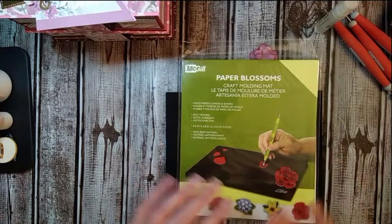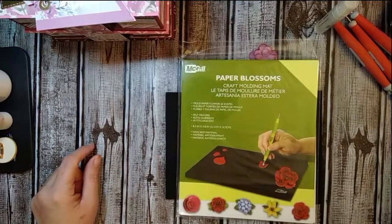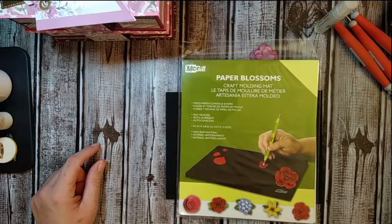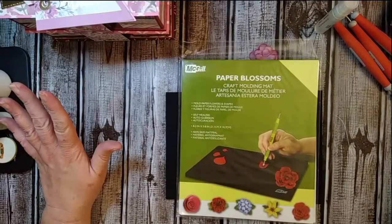I'm going to show you the first one, which I'm going to do for the last 2 boxes that I'm making now, and then the other set of flowers, it's again for the 2 boxes, but I'm going to show you the other way that I do it.